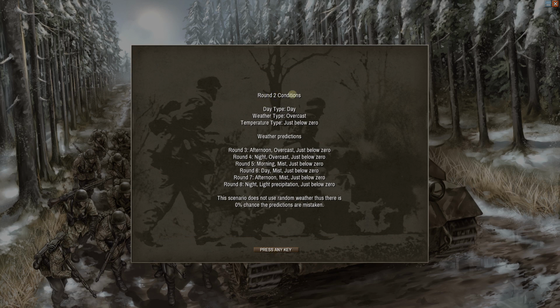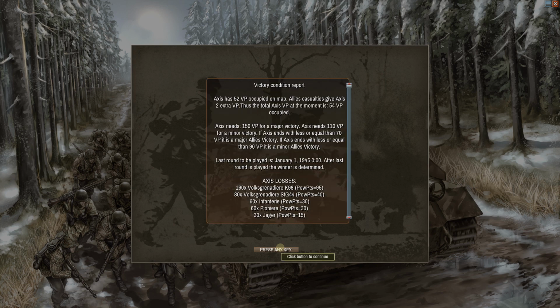Okay, round two conditions. I'll start calling these rounds instead of parts. Round two. Day type, it is now day. High noon, it is overcast, just below zero. So we wouldn't know if it's high noon by the sun. We can't see it. It is overcast. But the Americans did run some air sorties there.